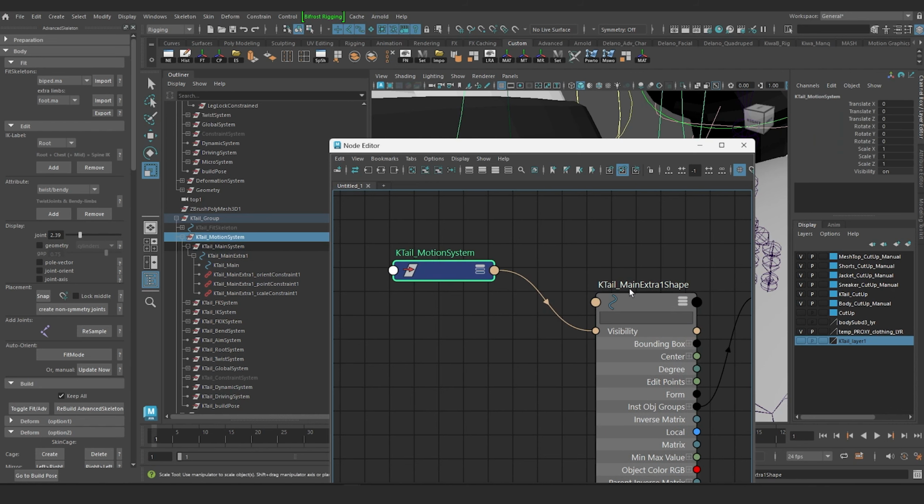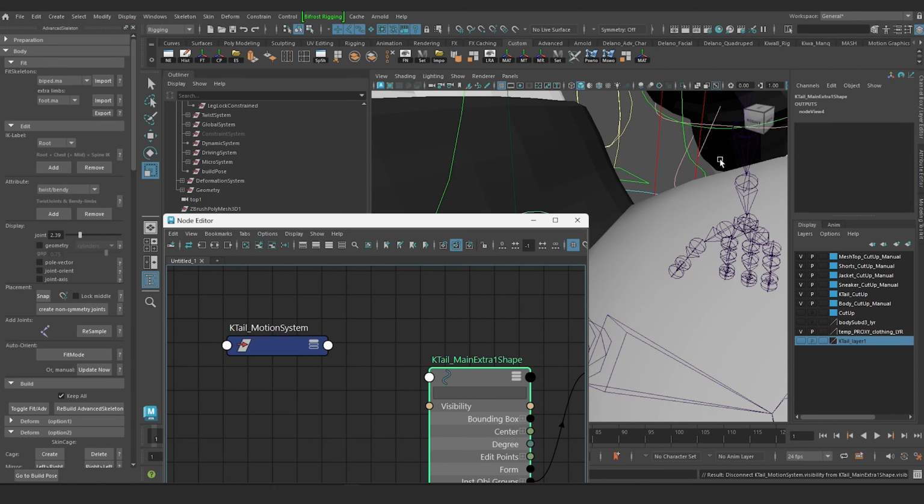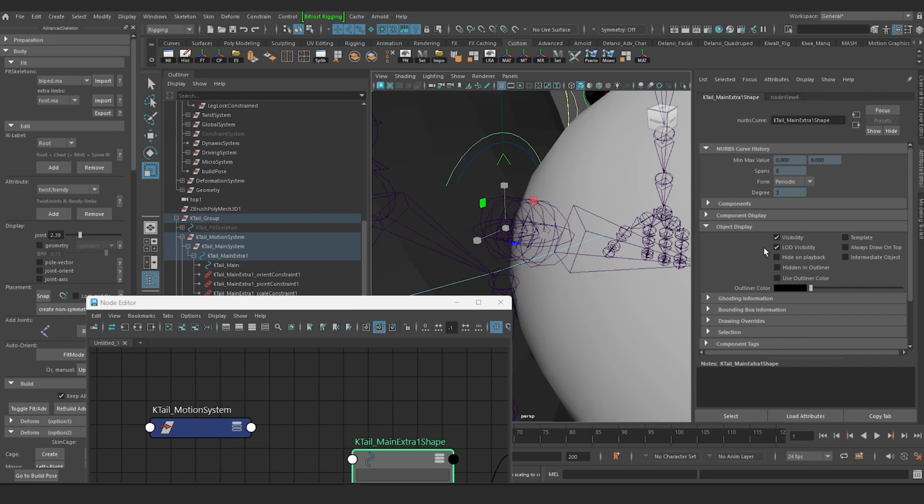I don't particularly need it for this extra controller. So I'm going to disconnect this. If I ever run into an issue and I need to connect it back, I can come over here. What I'll do is I'll just save this bookmark, call it K-tail motion sys to main extra viz. Okay, and I will disconnect it. So now I should have access to its visibility in here, and I will hide it. Okay, yeah, so now we don't have to worry about it anymore.